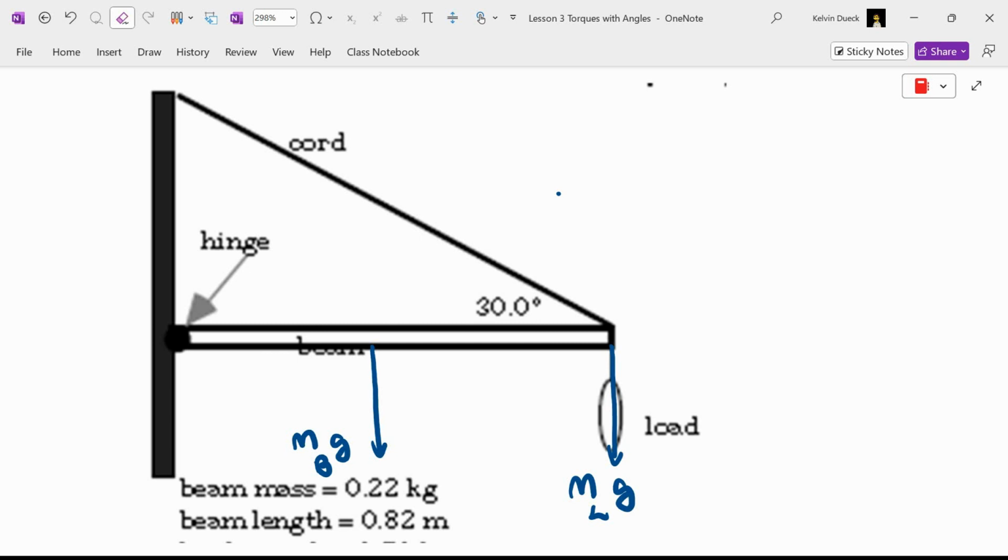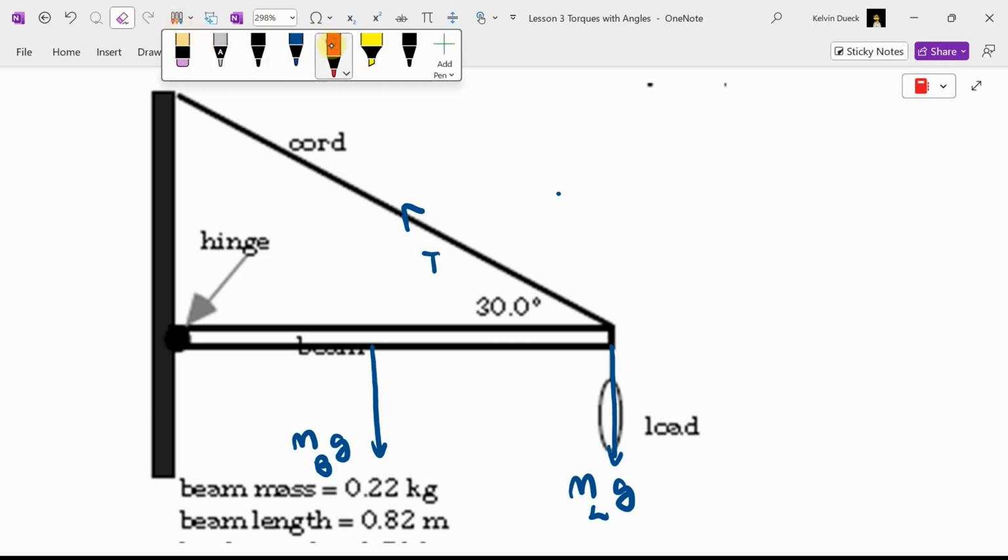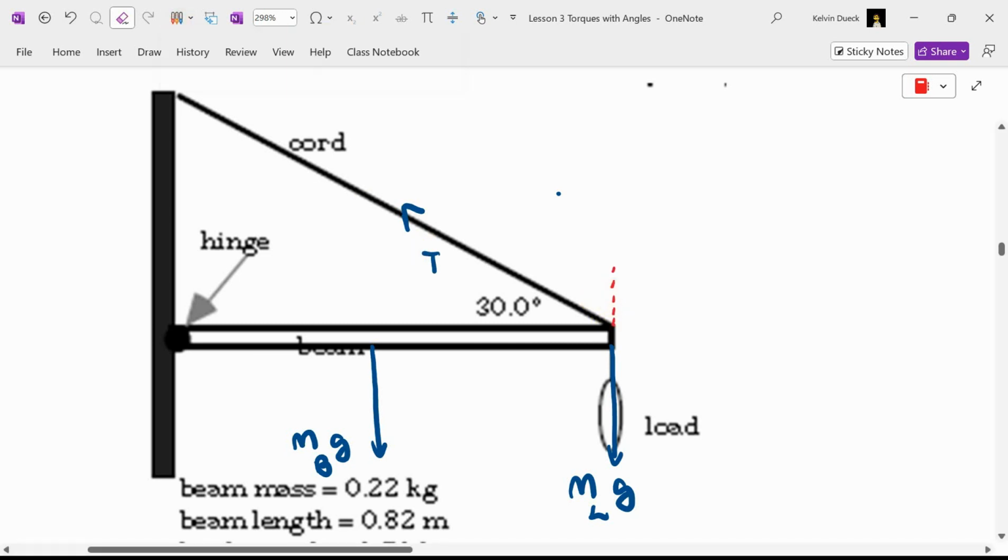Okay. What else? Tension. So I'll make a little note. There's tension right there. Tension is at an angle. We're going to do components. I'm going to have tension perpendicular, tension parallel. You can draw that triangle bigger if you want. I just wouldn't draw it much smaller because it's handy to be able to draw in here. And color, color, color.